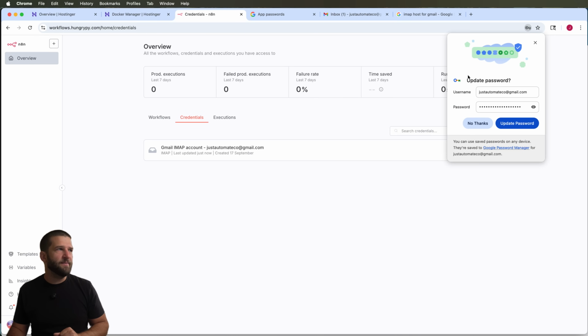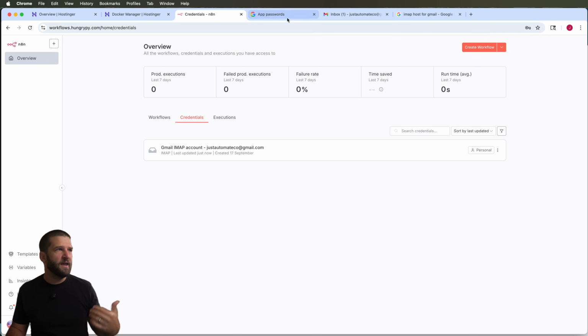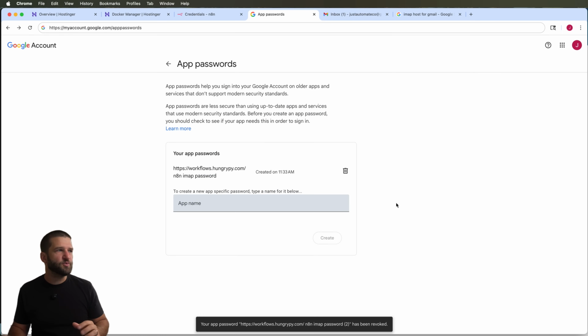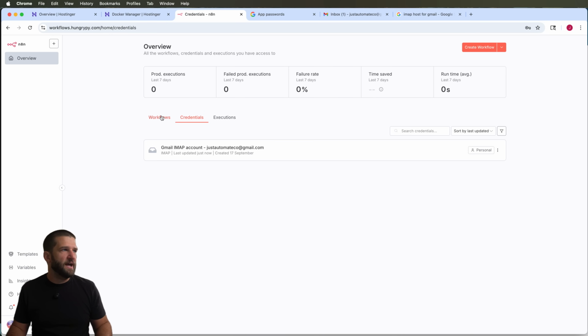I don't want to update my N8n password that Google has saved, so I'm going to go ahead and ignore that altogether. And then as a final step, I'll go ahead and remove that previous password. Now I just have one, and all of it ends up working just fine. So using these credentials is a very critical step to being able to build out your automations, and then rolling those passwords is a good security practice to get in the habit of.